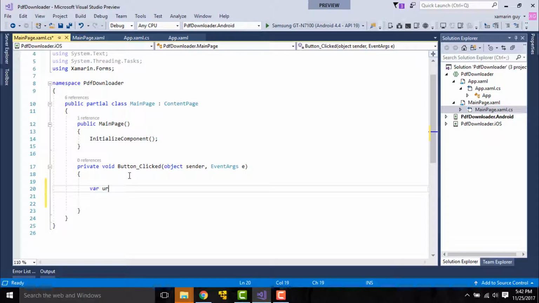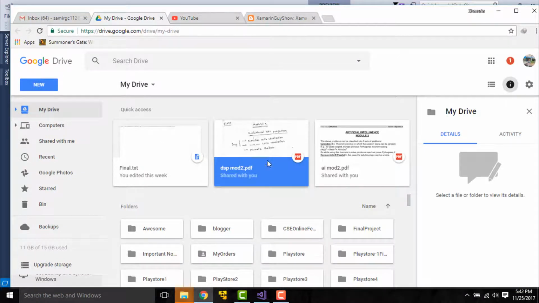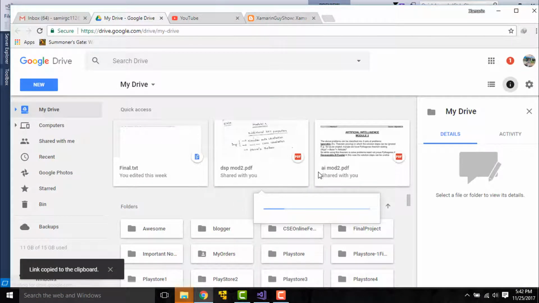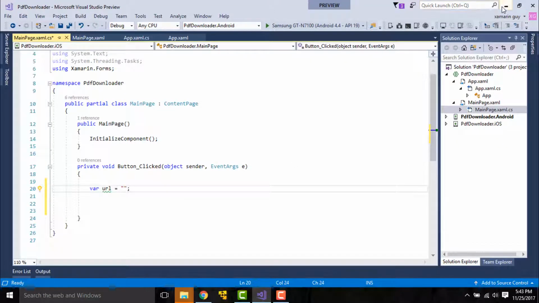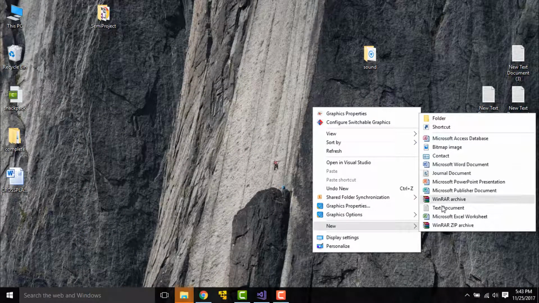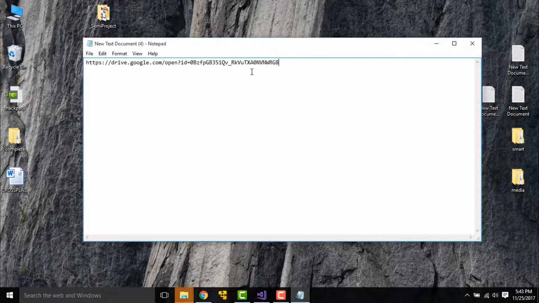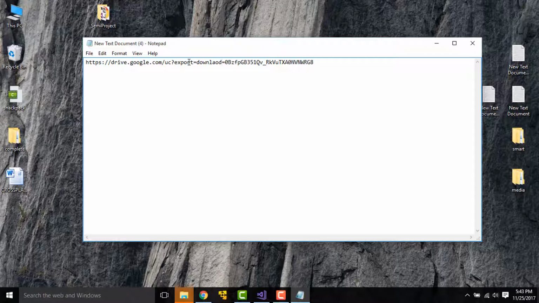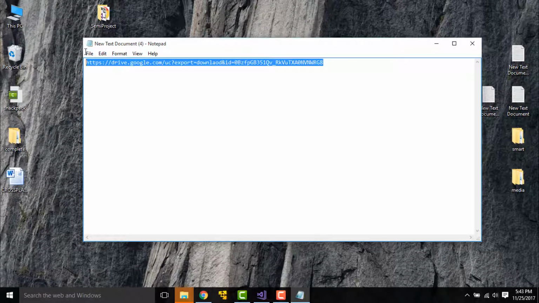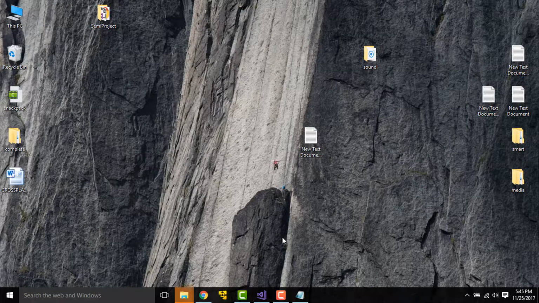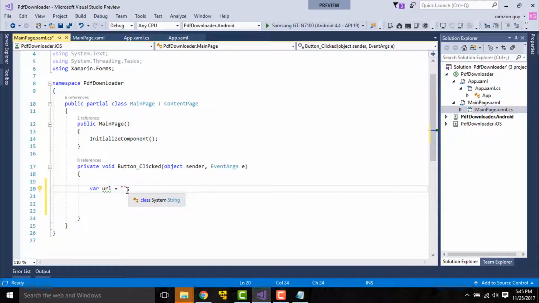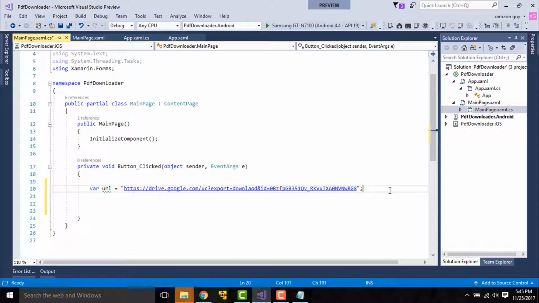We should take a path for our file that should be downloaded when our button gets clicked. I'll get that link from our Google Drive as a shareable link. Get that shareable link and then copy it by pressing Ctrl+C, and before placing it over here, let us paste that inside our text document. Here I have to change some values so that it gets directly downloaded as download, and the ID I have to mention that also. Okay, and then copy it inside our Visual Studio URL, and this is the URL that will be downloaded when our button gets clicked.